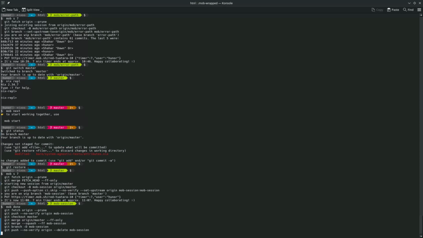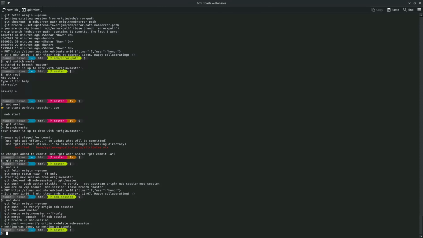Okay, so I should first switch to the mob error pad branch and then do mob start, right? The important part is that you started the timer. And now we can talk about what to do.